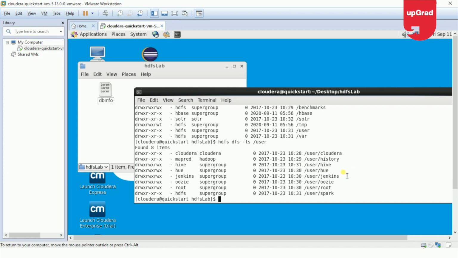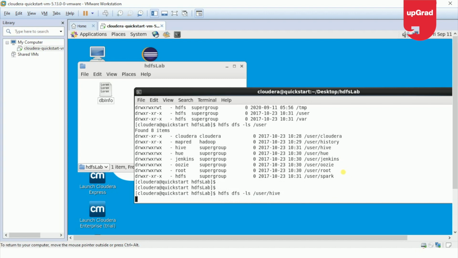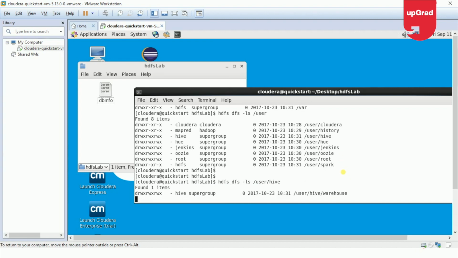So we will write hdfs dfs -ls /user/hive. So here you can see that it is printing the warehouse. So I hope you have learned how to list the contents of a given path or location in the cluster using the HDFS commands.